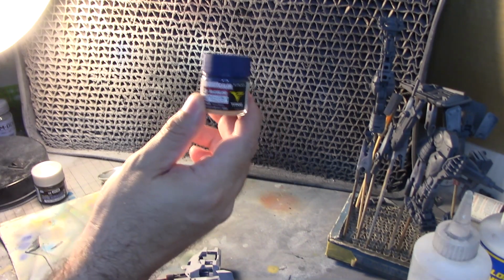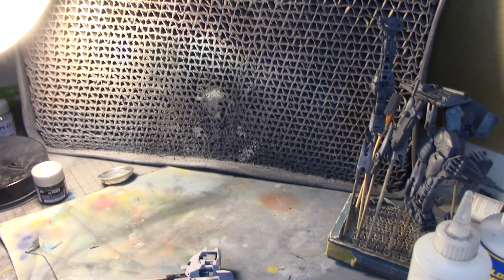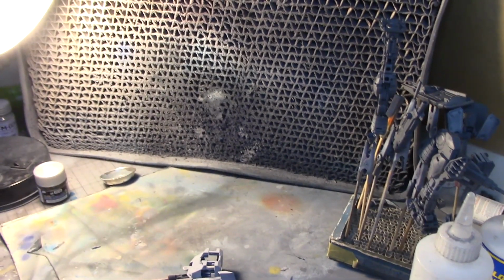Titan's Blue 2. That's for this part right here. Let me see if I can zoom in so you guys can see this.